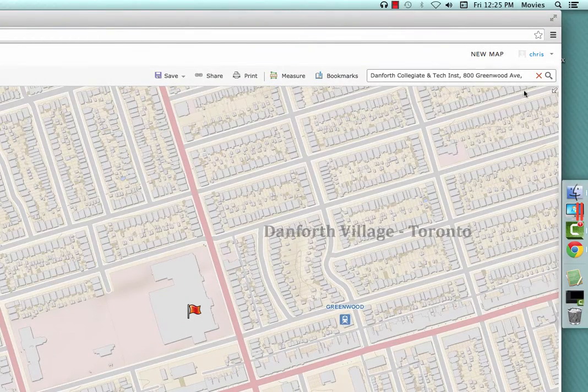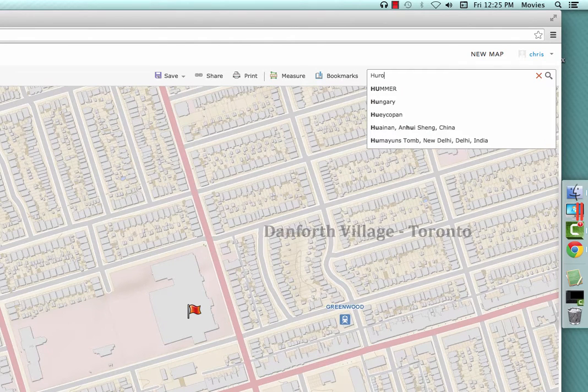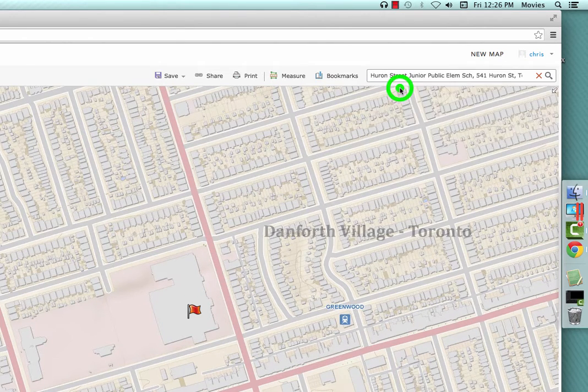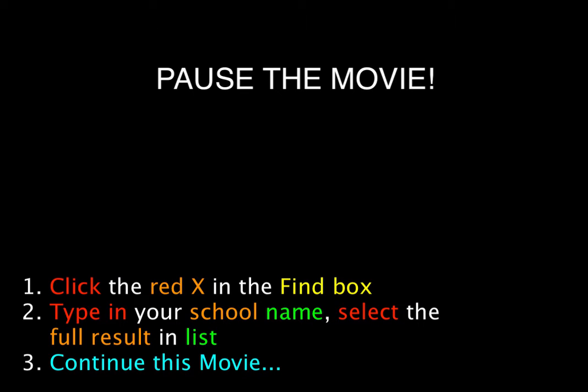Next, we're going to find your school. So click on the red X here to clear out that search. Click back in the Find box. And now we're going to look for your school. I'm going to use Huron Street Public School as an example, but of course you would start typing in the name of your own school. So we can click on that.